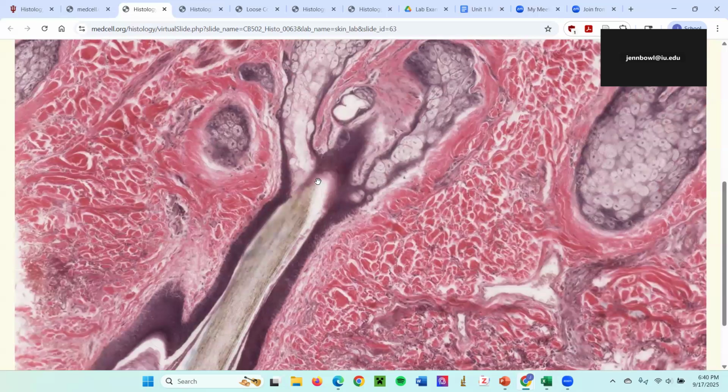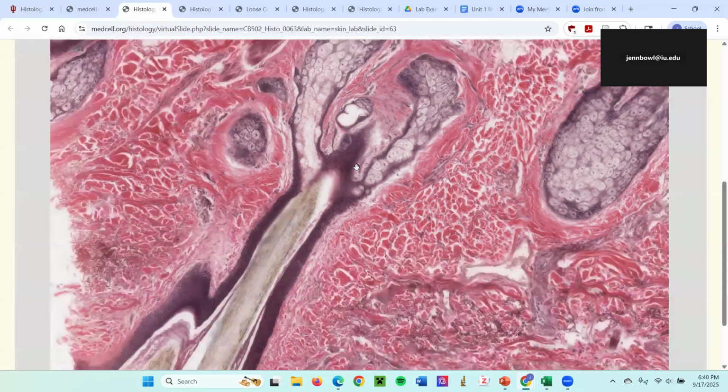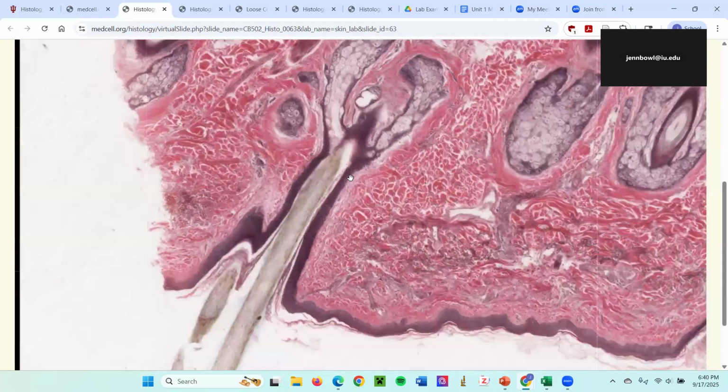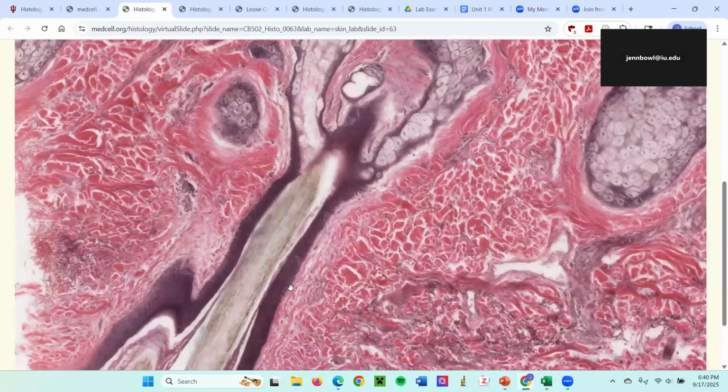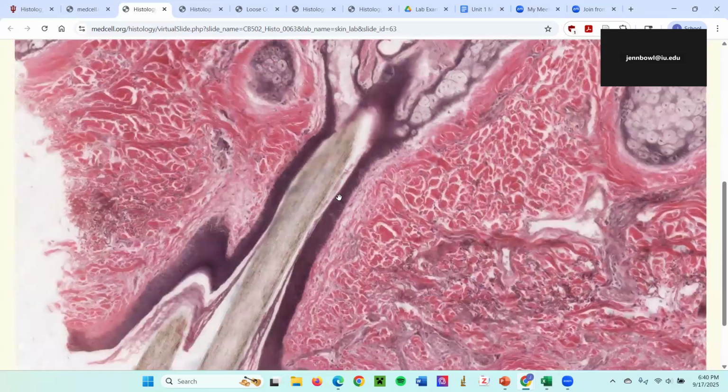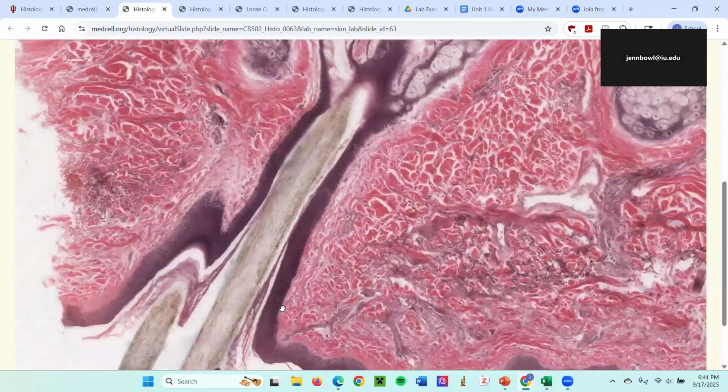And the bulb is that actively growing part that has a blood supply and a nerve supply. So it hurts if we pull hair out by the roots. You can get a little bleeding, and that pain is actually coming from the bulb here. So this is that active portion. One important thing to know is that this hair is contained in what is called a follicle. So that capsule is the follicle, and that is actually an extension of the epidermis.